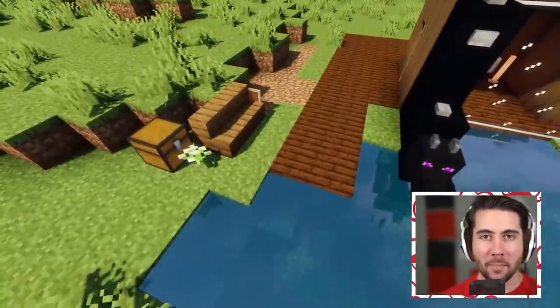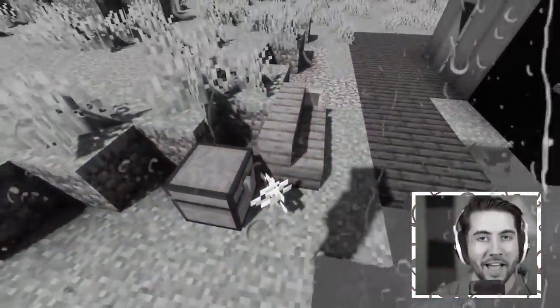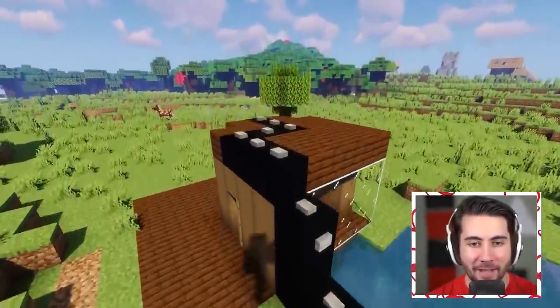So we got a little seating area out back. This little flower here is kind of where we buried our cat, which the giant snake ate. Now we've killed the snake and somehow it's part of the roof.